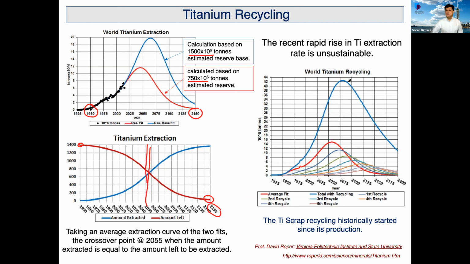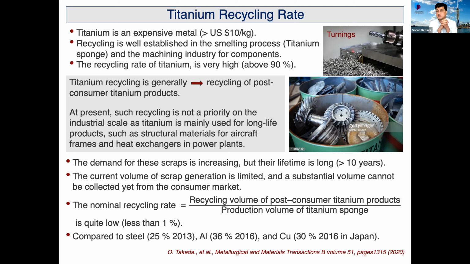So even first recycling, second recycling, third recycling is always going on, because you don't want to go through the very beginning of the extraction time. Now, titanium is very expensive, as we said. It's about more than 10 US dollars per kilogram. However, if you look at it, titanium recycling rate is very high.